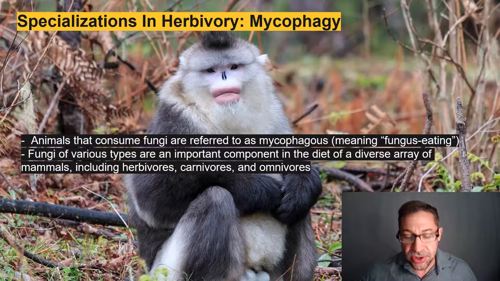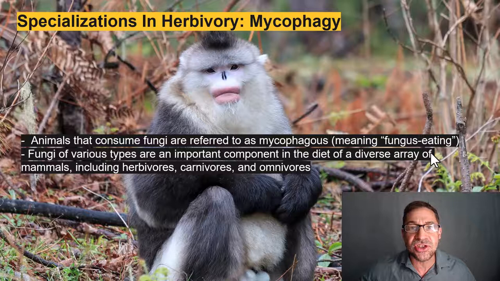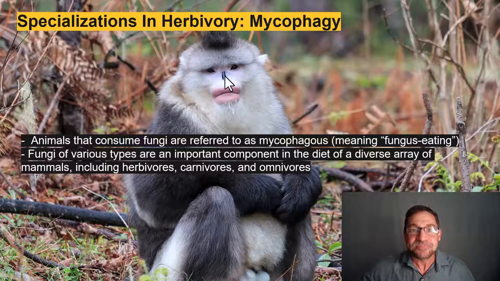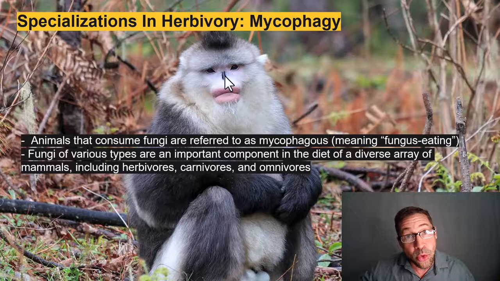Animals that consume fungi and mushrooms are referred to as mycophagous — meaning fungus-eating. About 22 species of primates consume fungi, including marmosets, gorillas, bonobos, macaques, vervet monkeys, mangabeys, and the snub-nosed monkey — whose diet is actually composed of 95 percent mushrooms. Fleshy fungi are about 70 to 90 percent water but provide a great source of protein and phosphorus, and below-ground sporocarps are reported to have very high concentrations of nitrogen, vitamins, and other minerals.